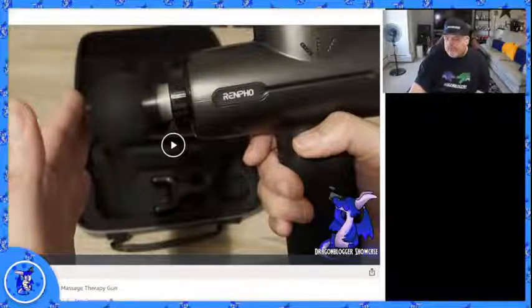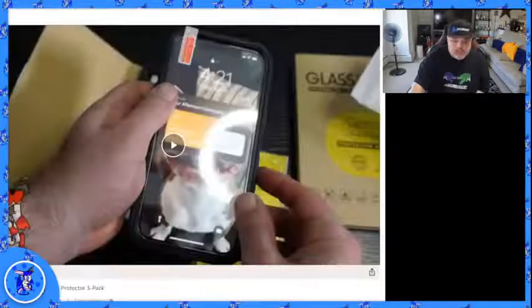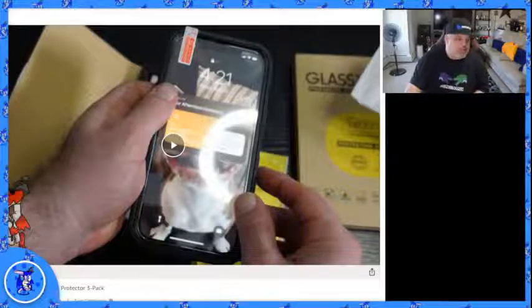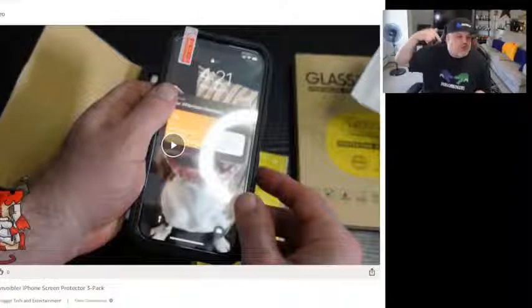We're going to be moving over to the Involver 3-pack screen protectors. Now, this is for the iPhone 13, I believe. As you guys will notice in this video, well, technically you can't, but if I do this, remove the border, you'll see the red dragon in the corner. That's Justin.